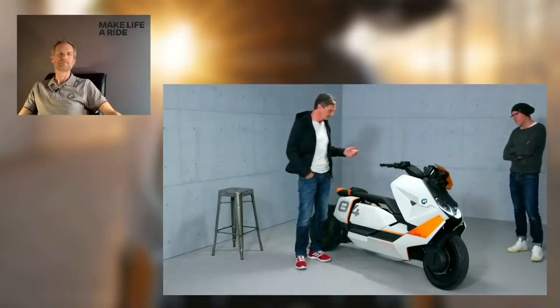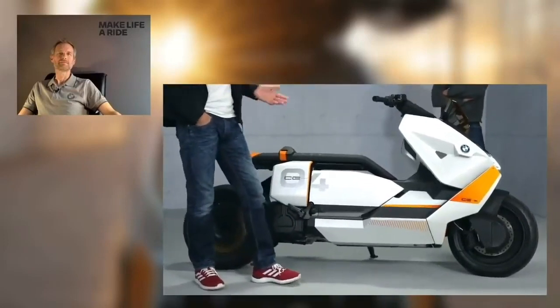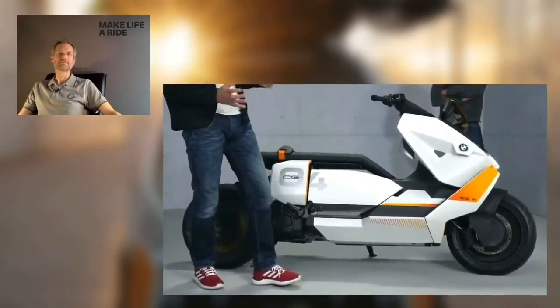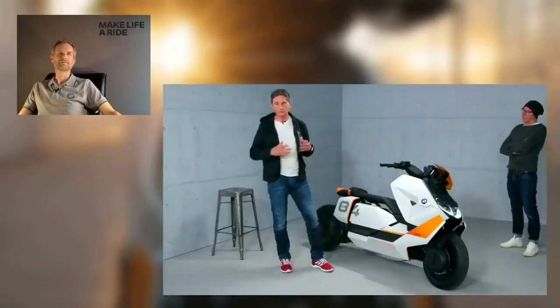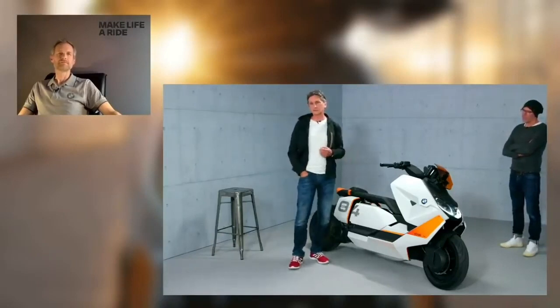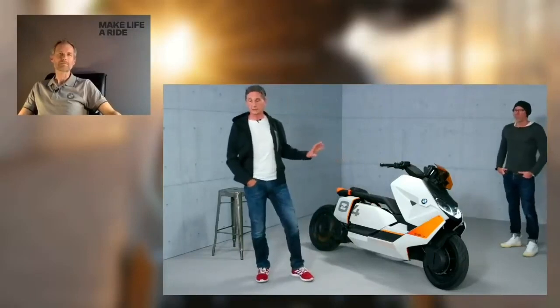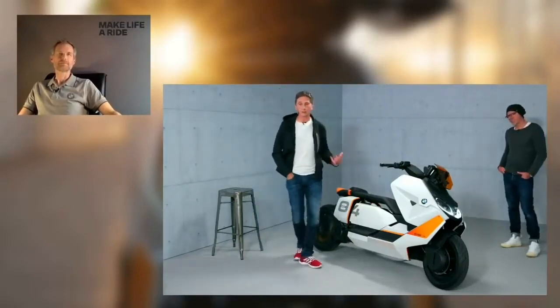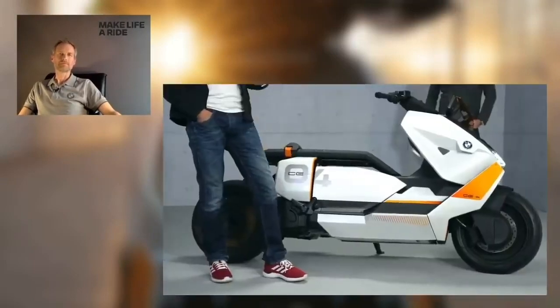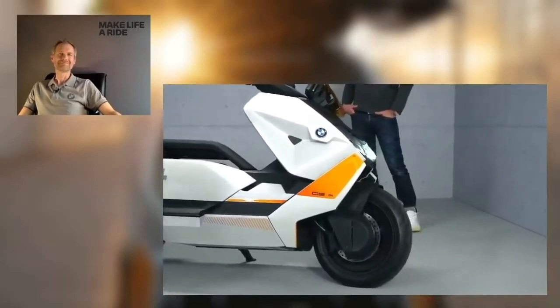In my perception, these kinds of scooters are usually utility vehicles — utility first — and then you take this sporty formal language. That's why these scooters look the way they do, but they're not usually perceived as really cool, like proper bikes. So we said emotion has to play a big role on this bike. You want to feel cool and contemporary in an urban environment, and it has to make a statement for the rider. If you ride this through Munich, you make a statement — this is something different. That was very important from the beginning.